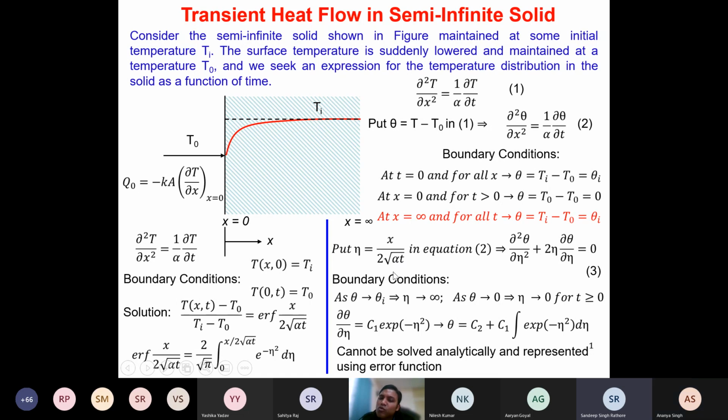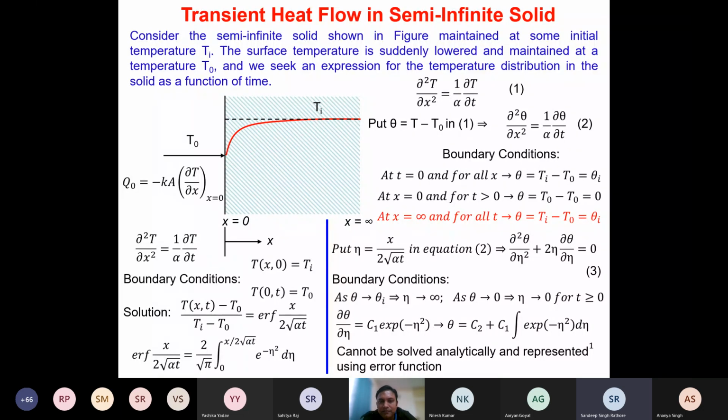Again, why this specific form? Because this specific form is going to simplify your analysis. That is why we have selected it. You may ask why we are using this 1 by 2 here. By having this 1 by 2, we are simplifying the analysis later. If you don't use this 2 here, you will have a factor of 2 somewhere in the final equation. Is it all right to everyone? Yes, sir.